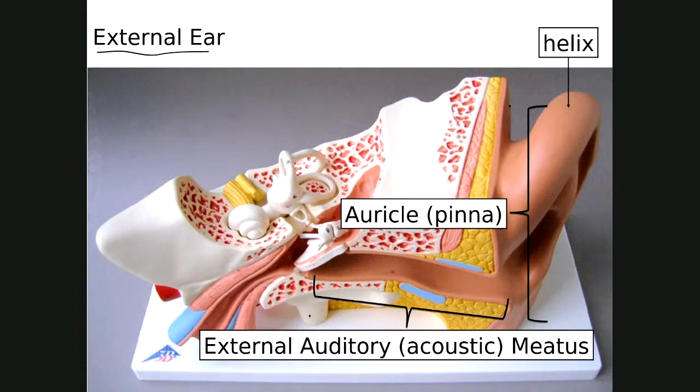So if you look at the external ear, technically it's called the auricle. Auricle just means ear. Sometimes it's called pinna. But if you look at this external ear, it has a very weird shape, has all these little ridges and so on, and you might wonder why it's shaped the way it is. Well, actually, it's shaped that way because it helps funnel air into this tube. And the shape of it actually improves the funneling of the air and the sound into this tube. If you just had a different shaped ear, you get a different amount of sound that's going in.